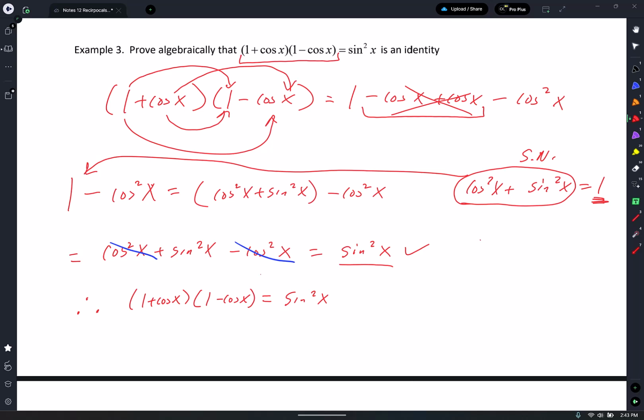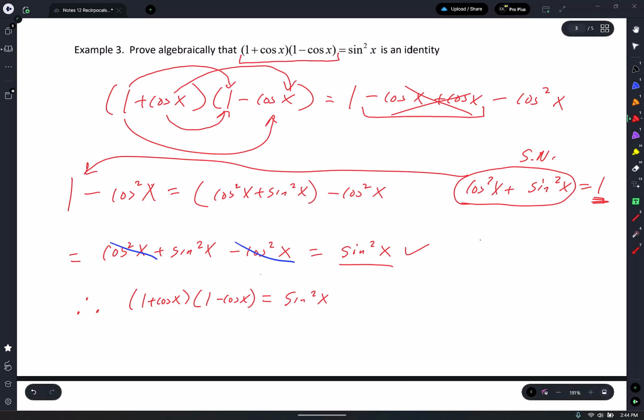Yeah, you could have done that too. You could have moved the cosine squared over and then said, oh, 1 minus cosine squared is just this sine. That's what I did with the third period. You see how that equals 1? I just put that in for 1. Cosine squared plus sine squared is 1, minus cosine squared, which is that one. It doesn't matter how you go, you're going to get it right.